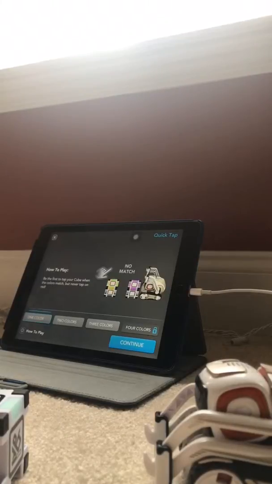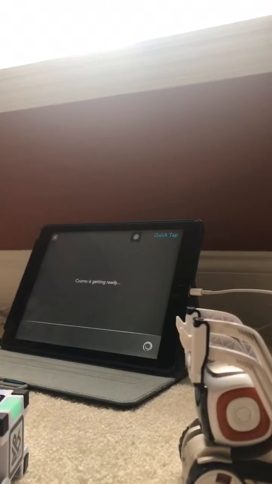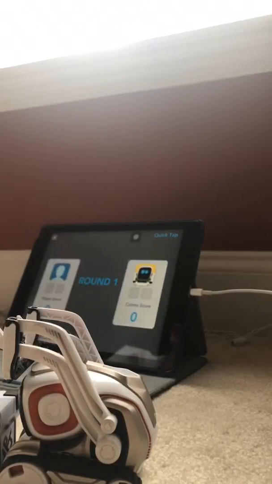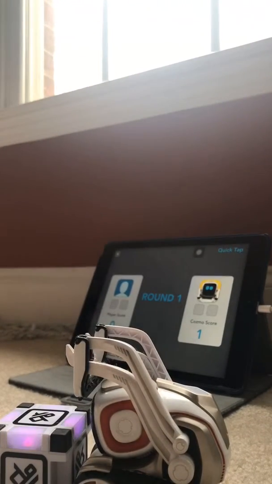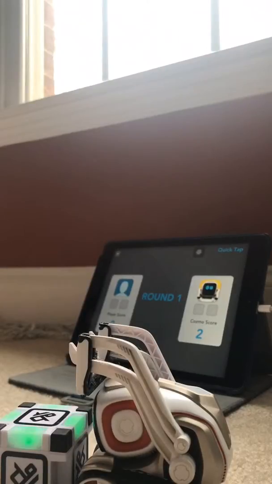I'm gonna do one color. I don't know if you all can see me. Alright. Human versus color. I'm the human. Alright, he's gonna tap it. Alright. I'm playing. Oh! Dang it. Yes, I got it. No. Got it. I think so. Maybe. And by the way, guys, red does not count, so... Nope, Cozmo got that one. Got it. Red doesn't count, guys. Got it.